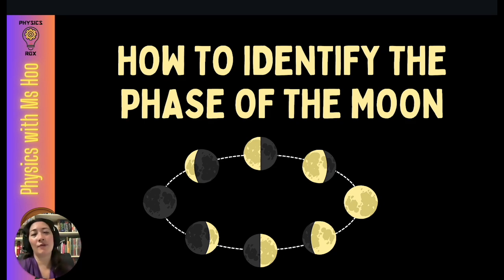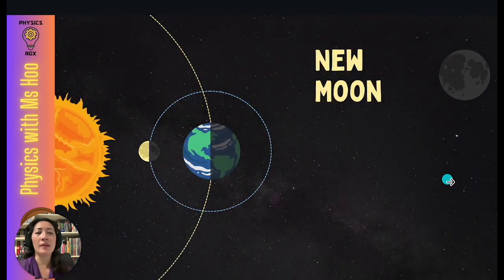What we're going to go through now is going through the different phases of the moon again. Now, first things first, you must be aware that the moon orbits in a counterclockwise direction. Most of the planets and moons will orbit in a counterclockwise fashion. So if we look at the new moon, as discussed earlier, the shaded part is facing the Earth, and that's why we see a dark moon.